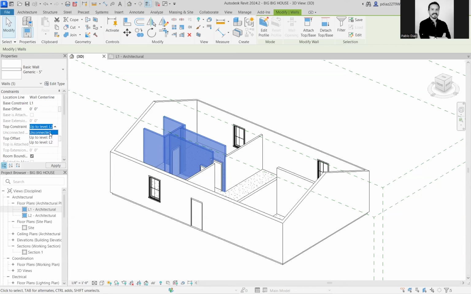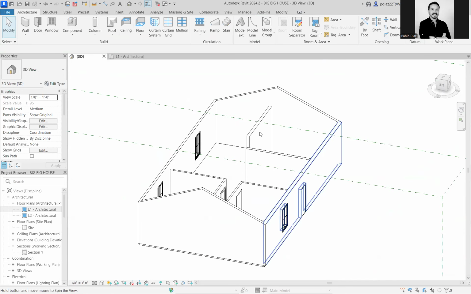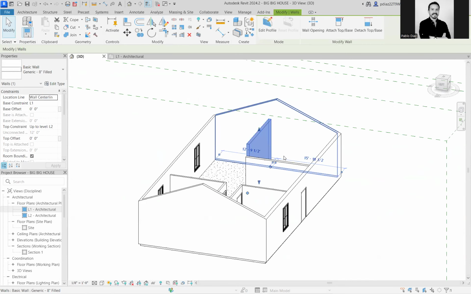We're gonna say unconnected. And we're gonna type in, of course, 9 feet tall. There. This one we'll probably edit later and make it actually snap to the wall going next to it.